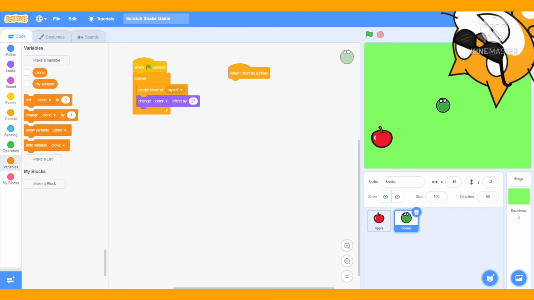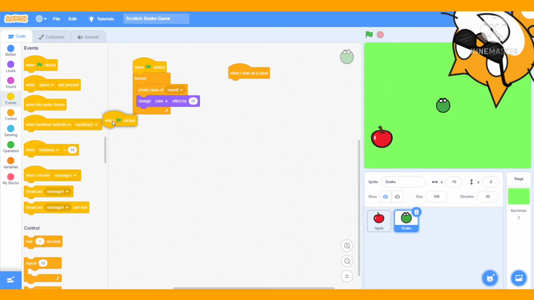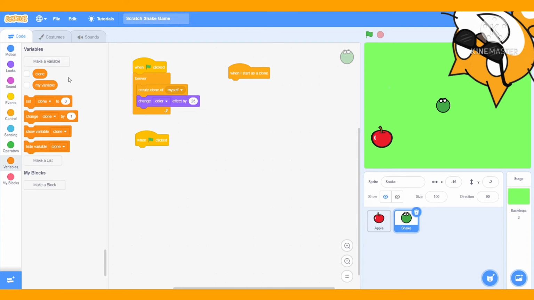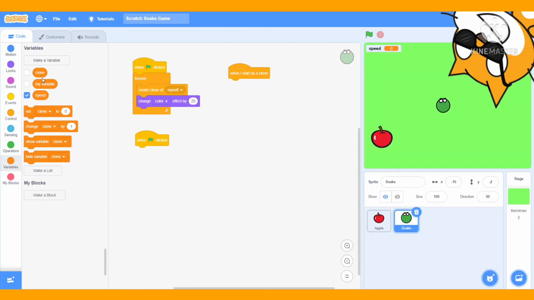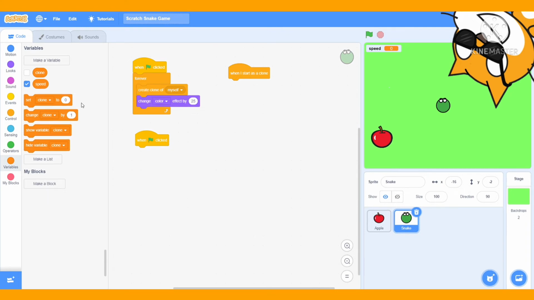Now here comes the new variable. This variable's name is going to be the speed variable, which counts the speed of our snake. We're going to be using this variable in the next episode or the 3rd episode. Now we can also delete the my variable block, and we can put the speed variable under the clone variable.